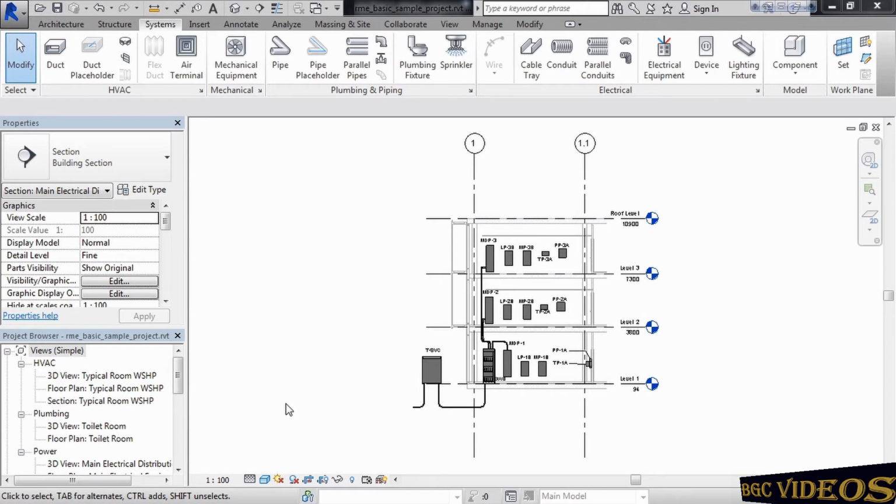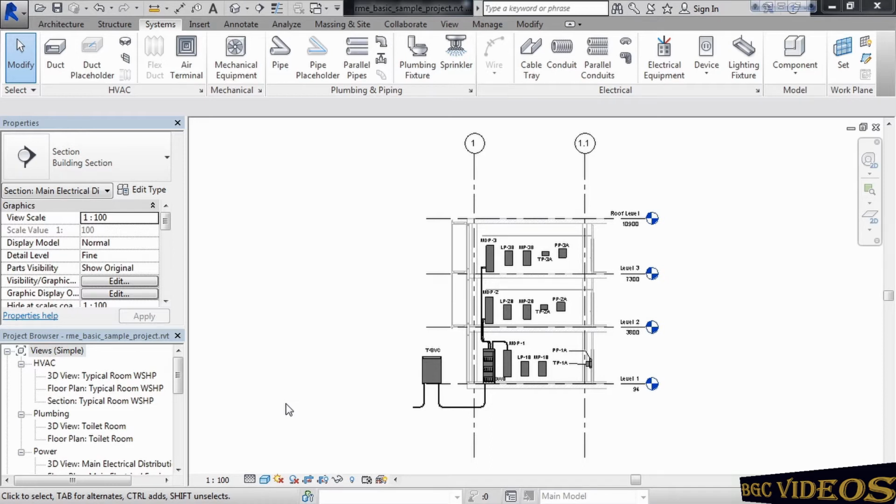In this lesson, we'll cover family files and family file templates. So for those of you that aren't familiar with Revit, you may be asking yourself, well, what is a family file? Well, a family file is any of the content you use to build your Revit model. For example, in architecture, it could be a door type, or a window type, or a wall type.